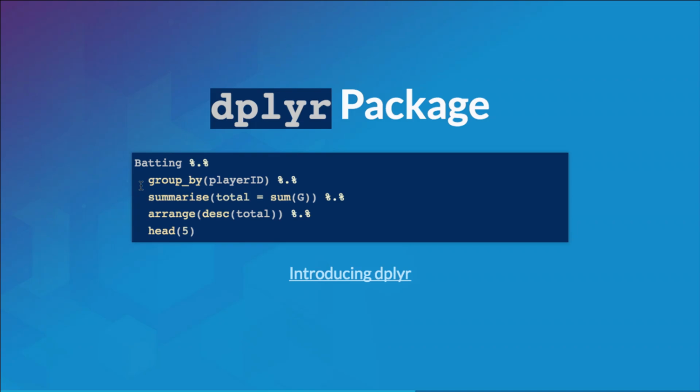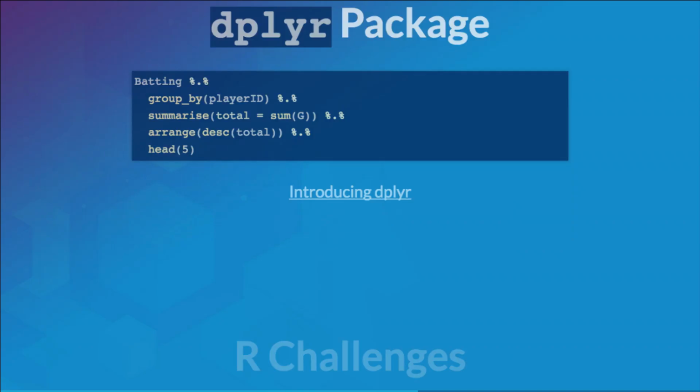To write out this equivalent thing in SQL will probably require some nested queries and maybe some extra joins to get it. It's not trivial to get this in SQL. So this is really nice if we're doing some data analysis in R that's available to us. It makes the data science process much simpler.